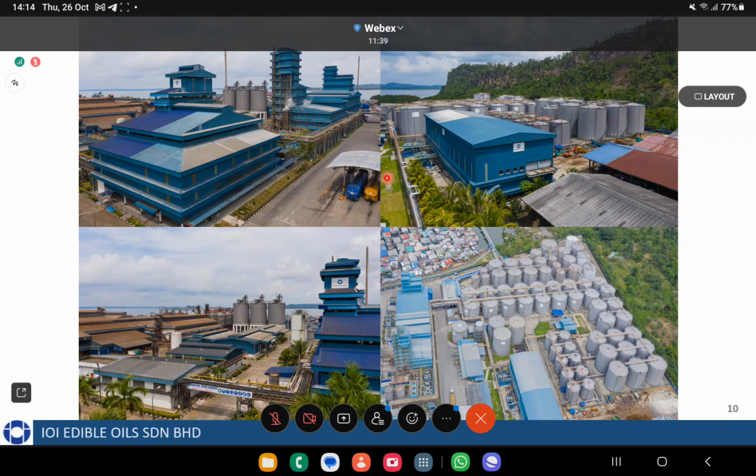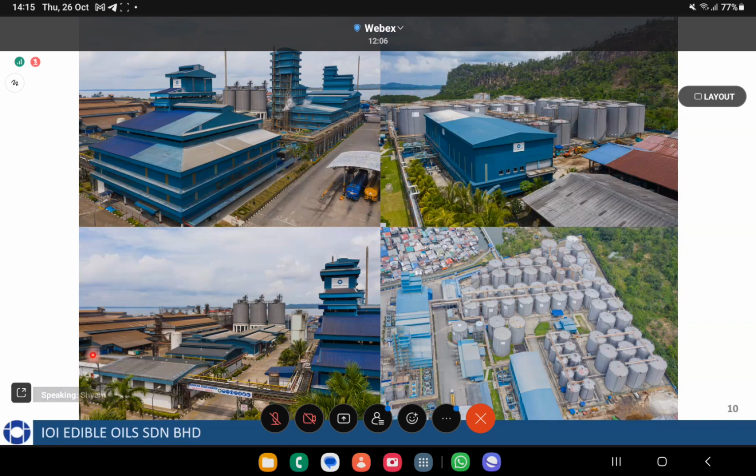What you see over here is the CPO receiving sampling station, where any incoming material is sampled and the samples are dropped to the lab. The lab is just next door to the sampling station before the cargo can go to the receiving station for unloading. Next to it, you see the palm kernel dry fractionation plant. There are 2 plants here. And in the background, you see the tank farm and the Sandakan Bay.